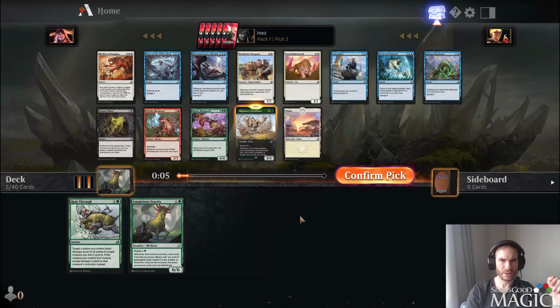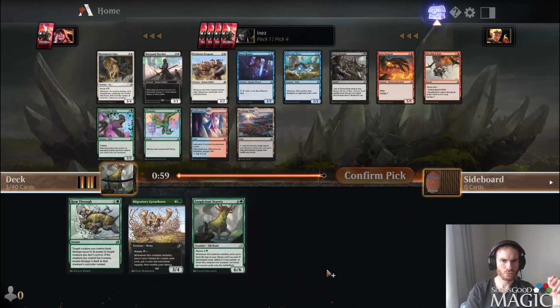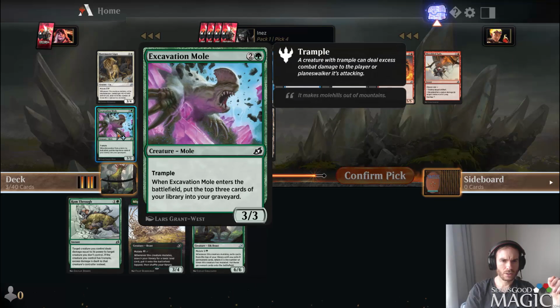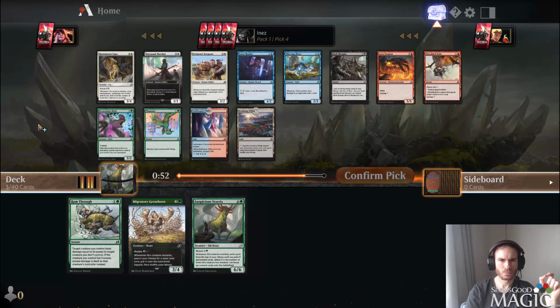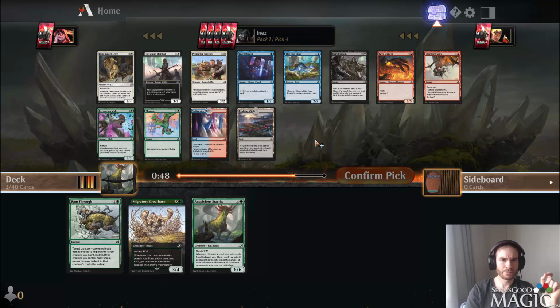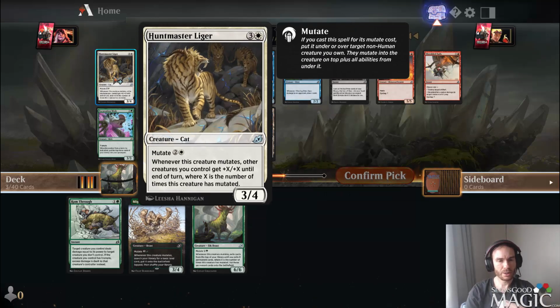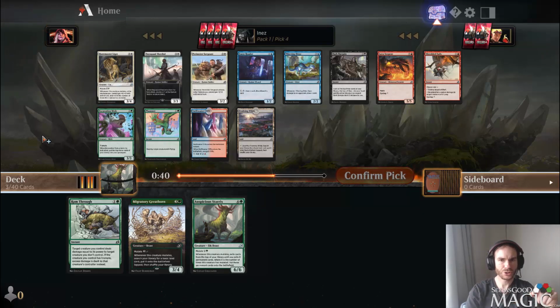There's also a Honey Mammoth in here. But yeah, I'm feeling the Great Horn here. All right, so we've got the mole that can mill. This is a good effect, a looter. Evolving Wilds for some fixing. We got a mutate Liger here. This card is cool. Pumps your other creatures as well.